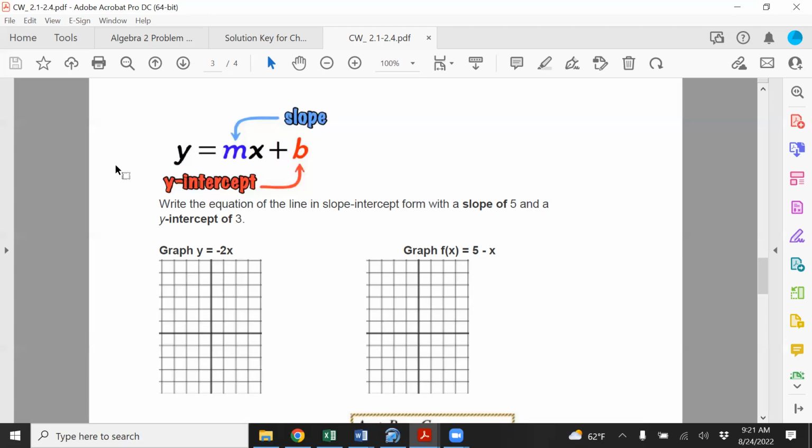We'll talk more about functions down the road, like function notation, but it's the same thing as y, just so you know. So f of x. You've seen that before, this notation? Yeah, it's the same thing as y, so don't get confused by it. It's just another way we have this notation. I'll have that discussion at a later time. Just think of y. Don't think of anything else besides y. It's just y.